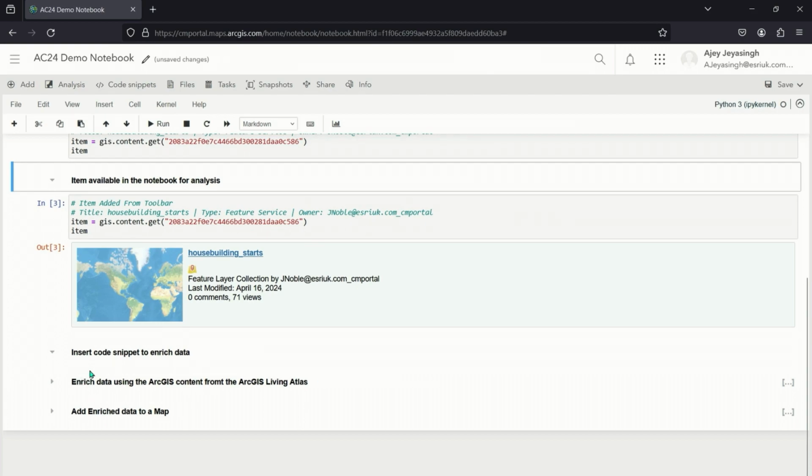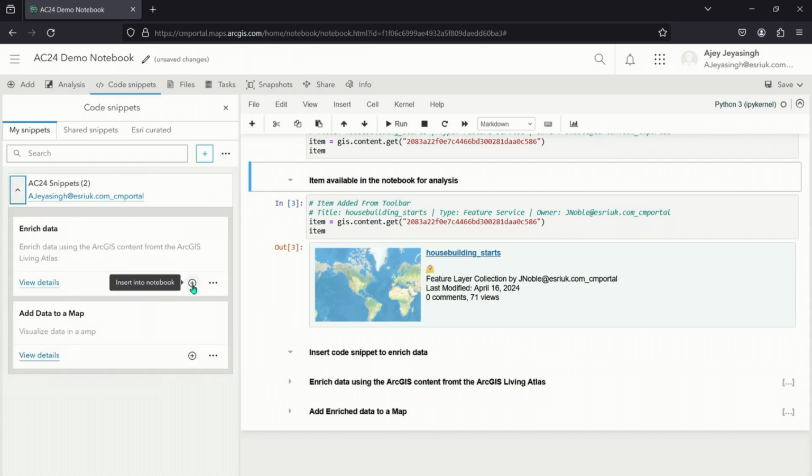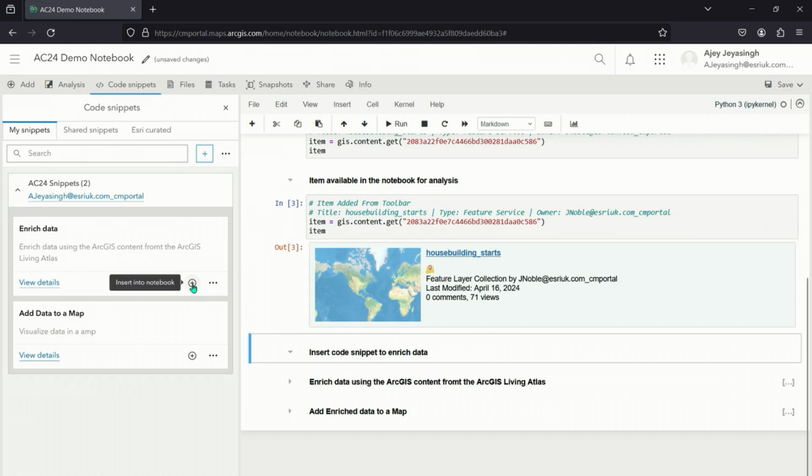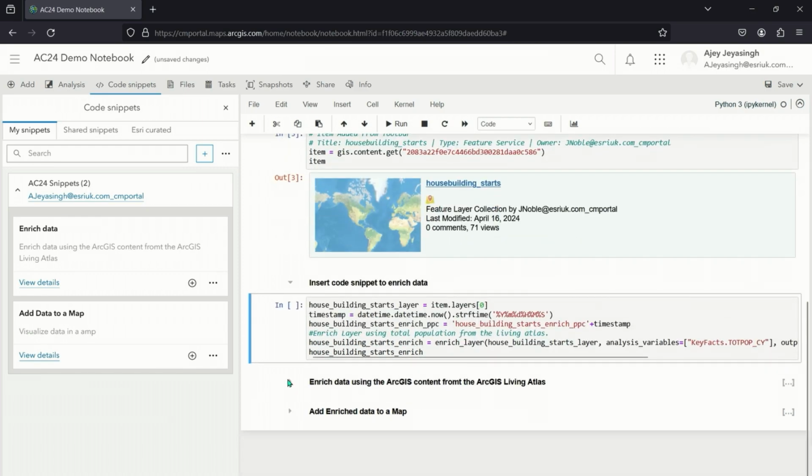So the next step is to enrich this content using content from the Living Atlas. I'm going to use the enrich tool to do that. For this, I've already created a code snippet, which I'm going to add now. This is very similar to the way we add items into the notebook.